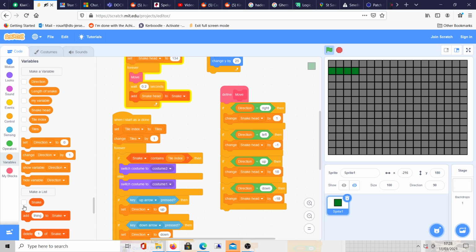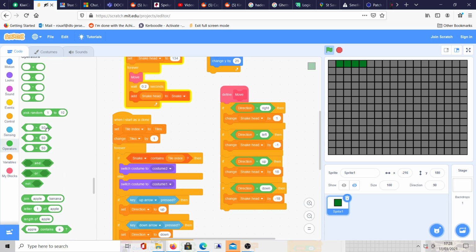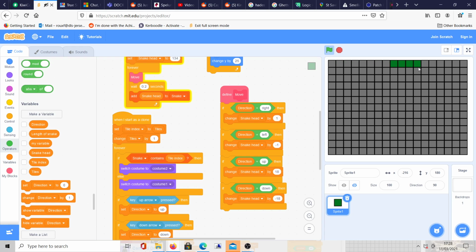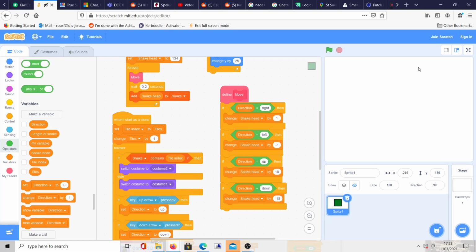Going off the left and right is still a bit of a problem. What we can do is use the modulo operator to look at this. If the snake's on the very far right of the screen, then the tile index mod 13 will be 0.